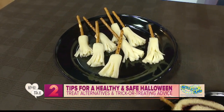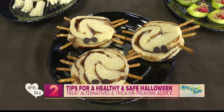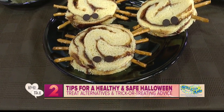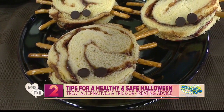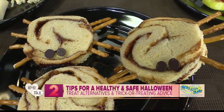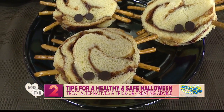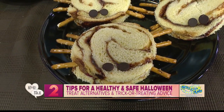The next little treat is awesome — they're little peanut butter and jelly, or you could even do almond butter or cashew butter, which is an even healthier option. Little sammies that look like spiders. I just use this big bag of pretzels for the legs of the spiders. You could use any kind of bread that you want — I used cinnamon swirl bread, but you could use wheat bread, white bread, any kind.